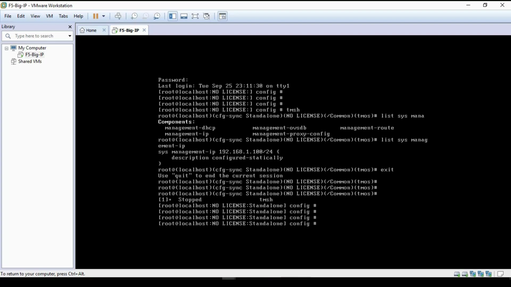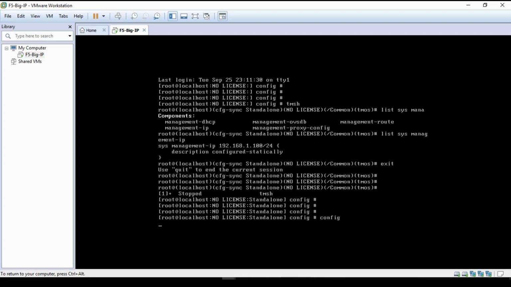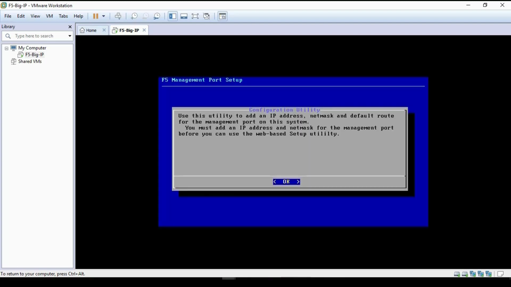To configure the management IP address as per your convenience, you can set anything. Go to config, the F5 BIG-IP management IP address configuration utility.